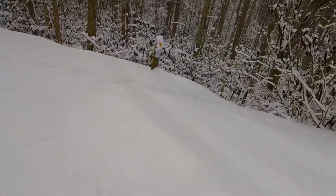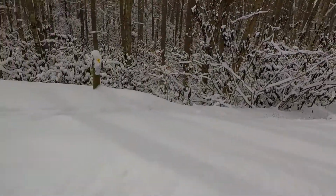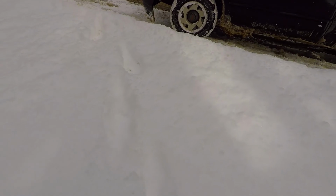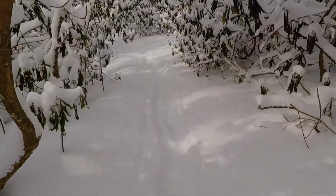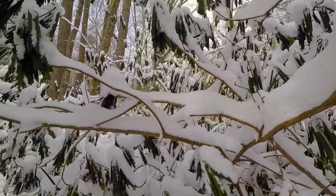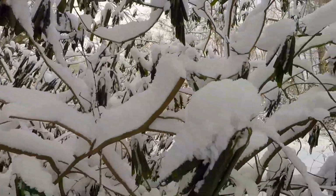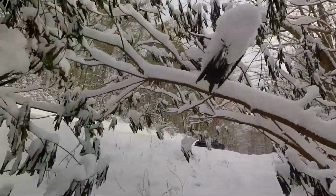I feel like somebody came out of the trail right here today, and they were parked right here. Like maybe they stayed overnight last night. That's deep. Some of these drifts are like at least a foot deep. Wow, these mountain laurels are completely closed over top of me, covered in snow. That's really cool.